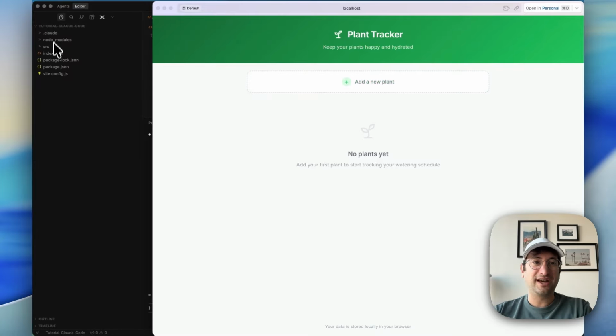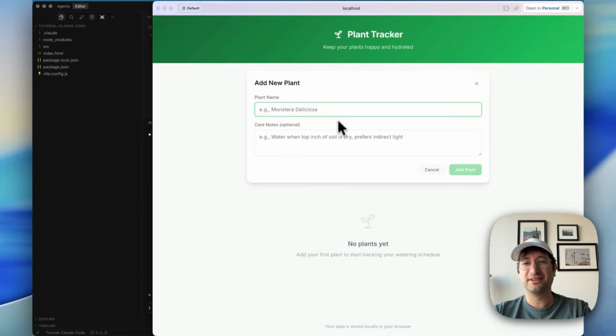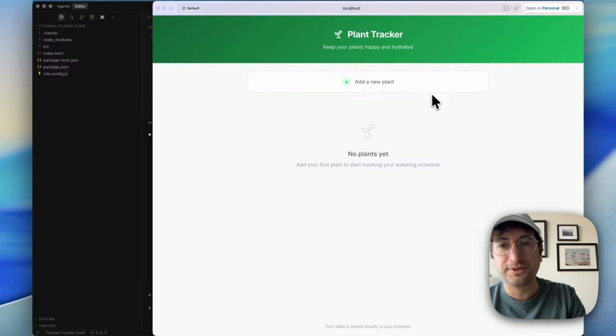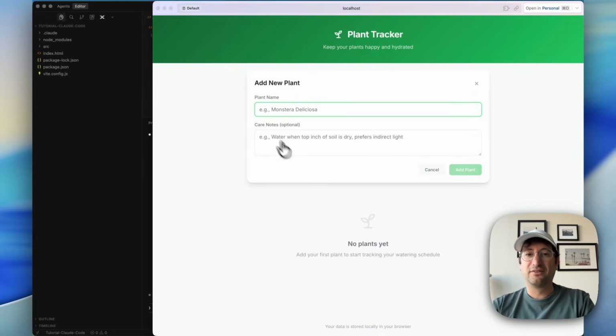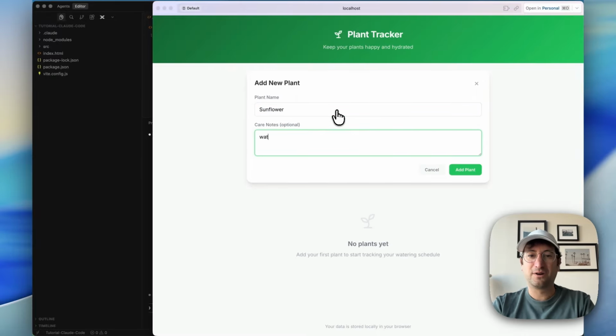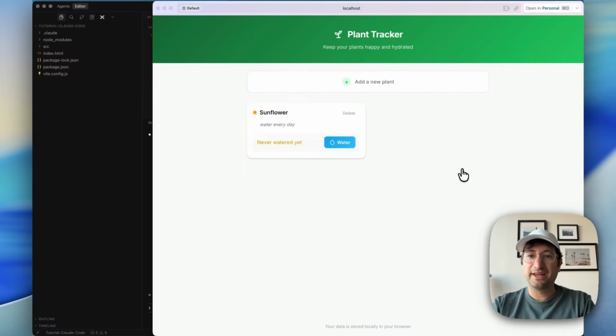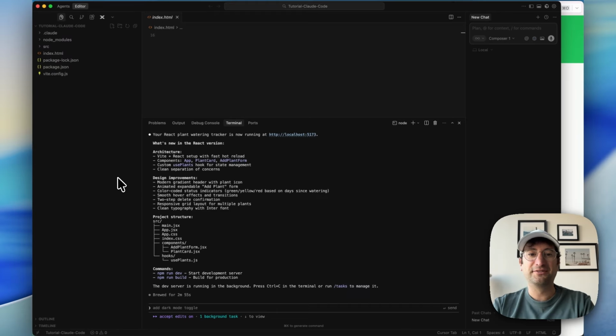And you can see we have all these files on the left side, which is going to be a lot more scalable, especially if we want to build more onto this. I guess for an MVP, just the HTML file is probably fine. But as you could see, it's not like this took much more work or effort to do the React version of it. So I would just recommend going React, even though it's just more files, because it's going to make it more scalable in the future. Okay, so already off the bat, looks a lot better. Sunflower, water every day. We can add the plant, and there we go. Watered just now. So yeah, the design looks a lot better, and it refactored all the code.